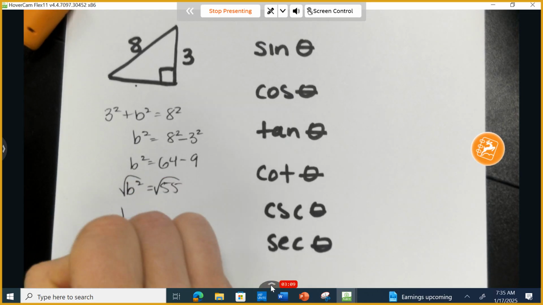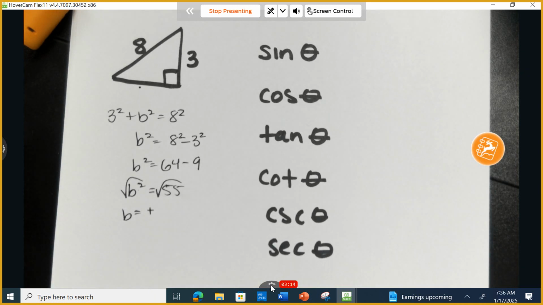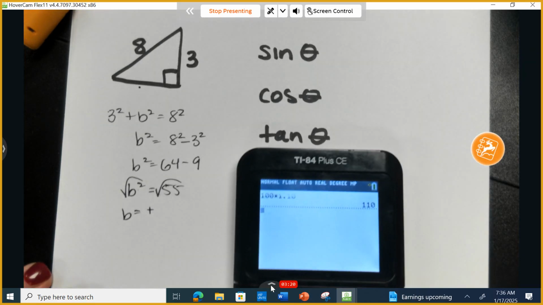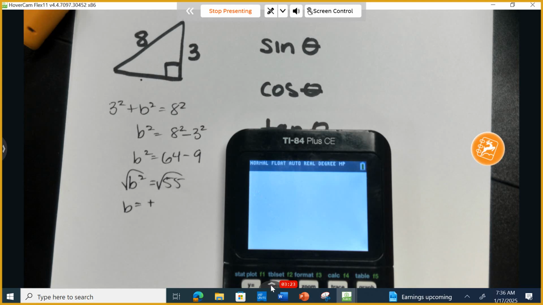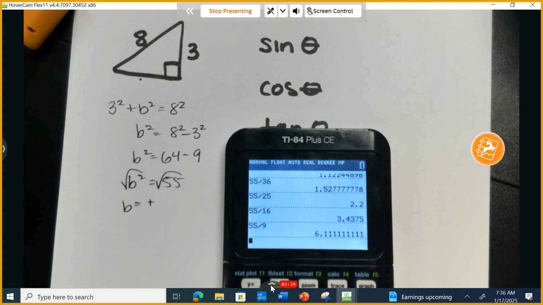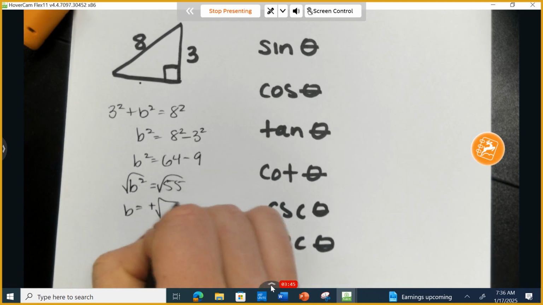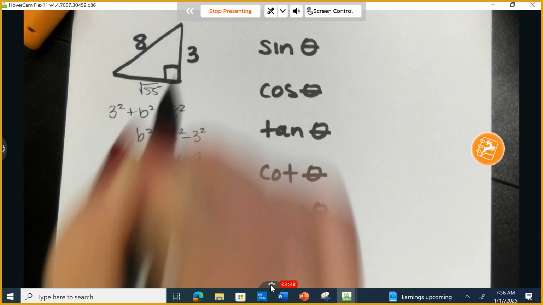Let's take the square root of both. We know because we're describing this missing length it's only going to be a positive value, but then I need to grab a calculator and I need to find out, can I reduce, that's the key, can I reduce the square root of 55? So I'm asking myself, are there perfect squares that nicely divide into 55? The smallest perfect square below 55 is 49. We can see it does not divide in and create that whole number. Let's try the next one. Divided by 36, that doesn't work. Divided by 25, nope. Okay, let's divide now by 16, and we can see that none of these are working. You may say, what about 1? But 1's not going to allow us to break anything down. So we cannot break this down. Let's come off to the side and do the square root of 55.